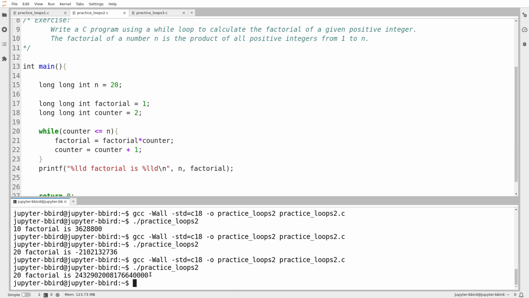And it turns out, based on the calculation I did on my other computer, that this actually is 20 factorial. So by using long int, I was able to get enough range to store 20 factorial. But that said, factorials grow so quickly that if I pick a big enough value of n, I could also break even my long ints. You can see 40 factorial, okay, it's not supposed to be negative. So you can see that factorials get so big that even long int isn't going to help me after a while. Okay, that's enough. That's a bit of an aside. We don't need to worry about long int this week, but just in case we were curious, there it is. And so I think we are now ready to move on to exercise number 3.